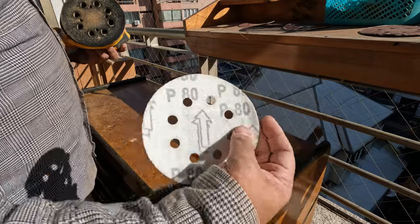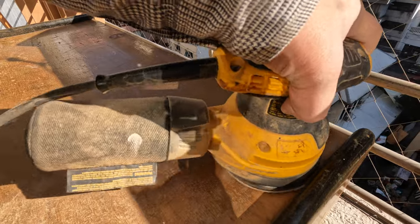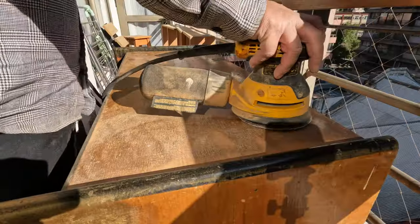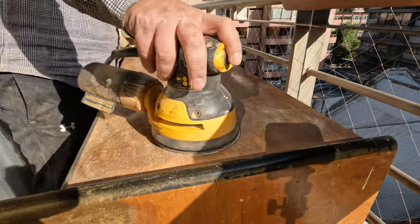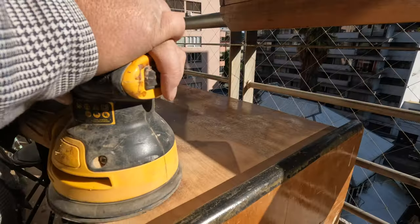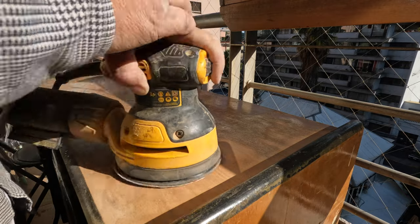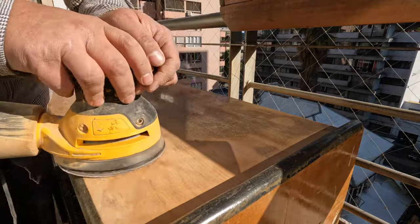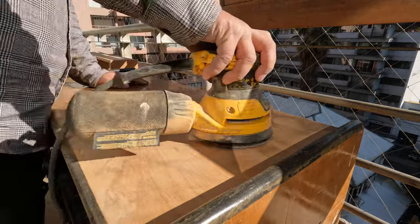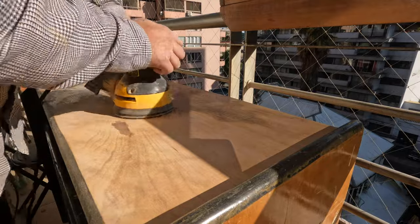As I discovered that this is a faux finish, I will start with 80 grit. I'll see if I can save the top. And there are oil stains and gouges. I will not be able to save it. Besides, it is not worth the effort, I mean, economically.